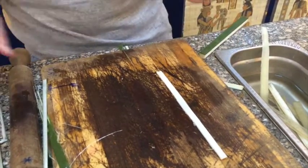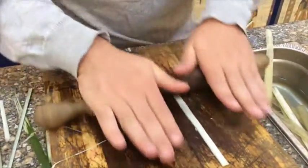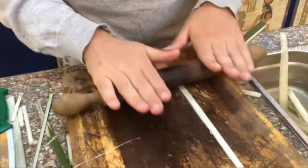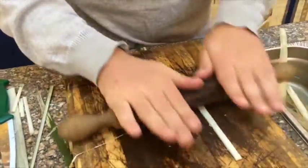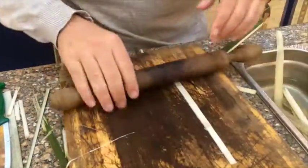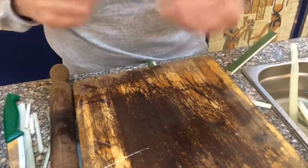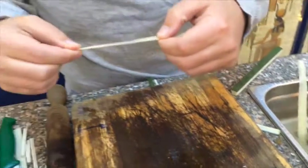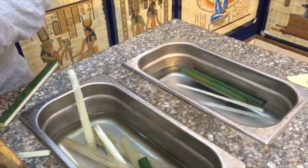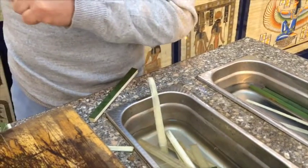Then I will use the roll to make it more flexible. So you flatten it. Now it will be stronger and more flexible. Then I will put the slices in the water for 6 days. 6 days to make white paper like this one here.